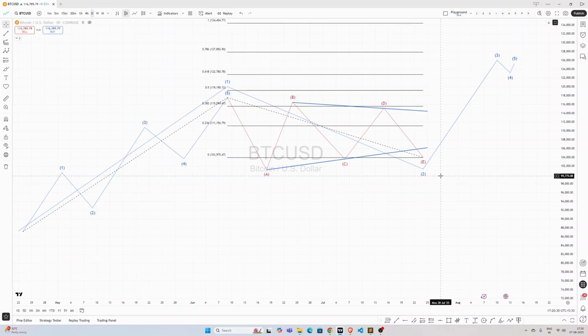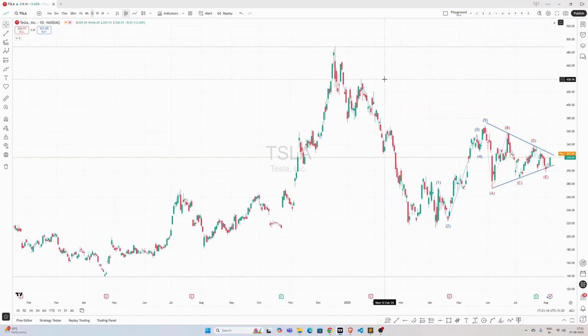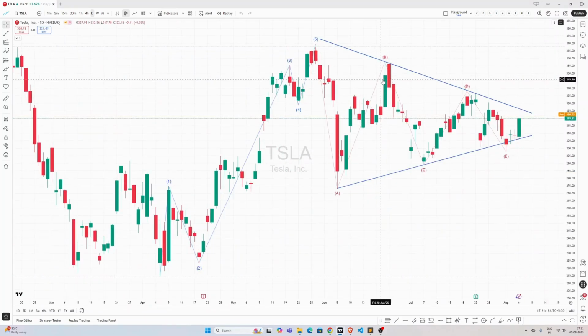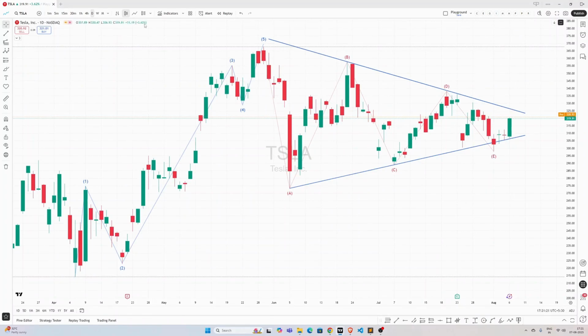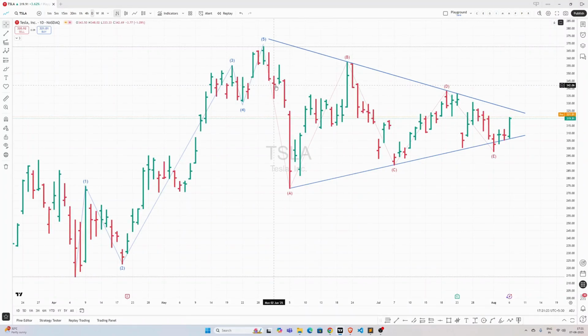Let's take a look at a real chart. So here I have Tesla's current chart, daily time frame, in front of me, and here you can see we have a clean 5-wave sequence. This is 1, this is 2, this is 3. Within 3 we can see 1, 2, 3, 4, 5, and then we have 4, and then we have 5th. Within 5th also we can see 1, 2, 3, 4, 5 subdivisions, right? And then we have a triangular A, B, C, D, E correction in this.